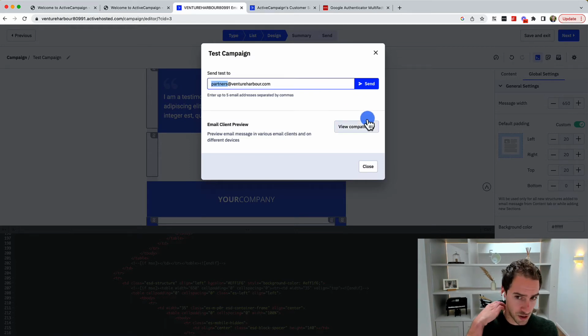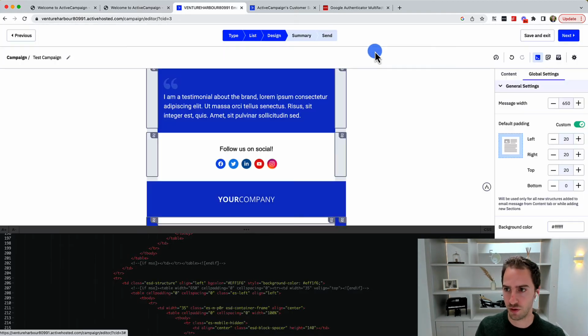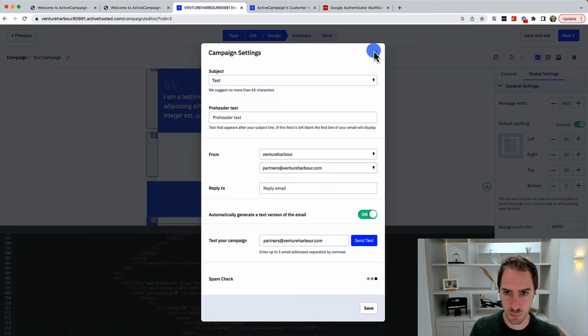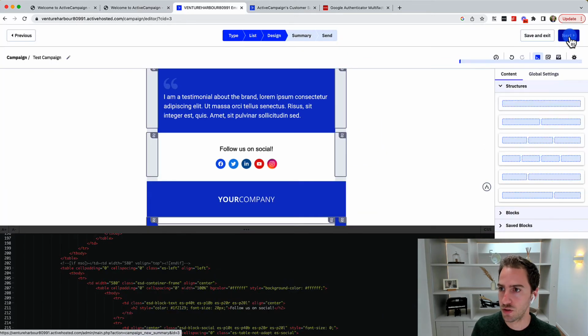And in my view, this is the best way to test email because you will pick up on how it actually looks in your inbox. And I always find that I will find more issues with emails and pick up on more things testing it directly in my inbox rather than testing it in situ in here. Yeah, that's pretty much all there. So what I'm going to do next is skip over to sending.